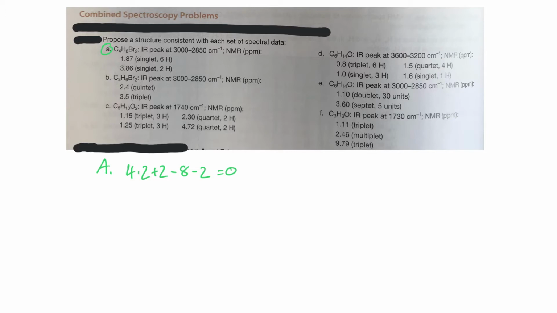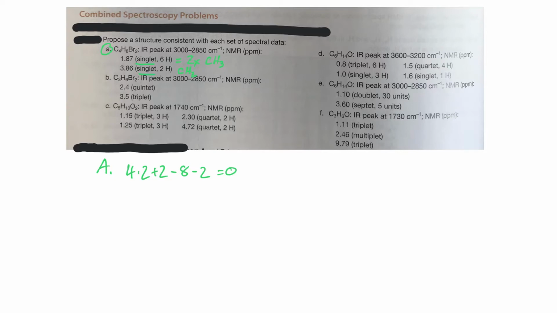So what we can do is translate 6 hydrogens into 2 equivalent CH3 groups, and the 2 hydrogen singlet is probably a CH2 that has no neighboring hydrogens. Neither do the methyl groups. So what we have here are some hydrogens that are in their own environment, but they have no neighboring groups, and we know that because we have 2 singlets here.